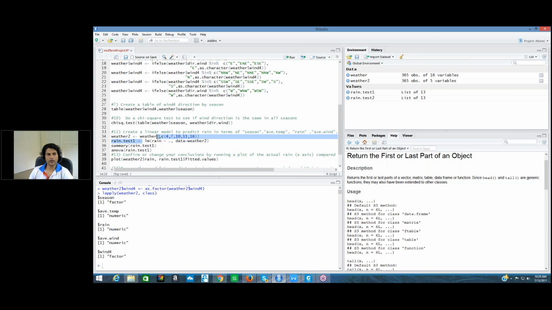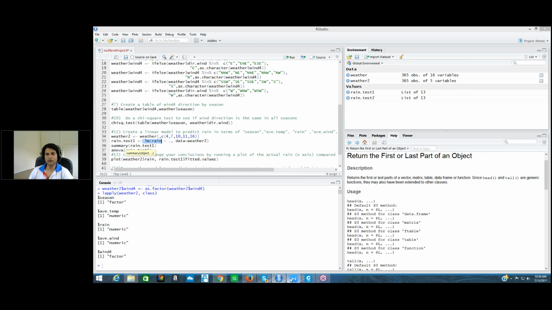LM is a linear model. It's saying rain is the y variable, and it will be regressed on everything else in the data set, which is weather 2. You can keep the output in some object, and then you can run summary on that object to see the output. The summary of this object will give you the information on the intercept, all the coefficients, the p-value, f-stat. All the information is stored in this object.